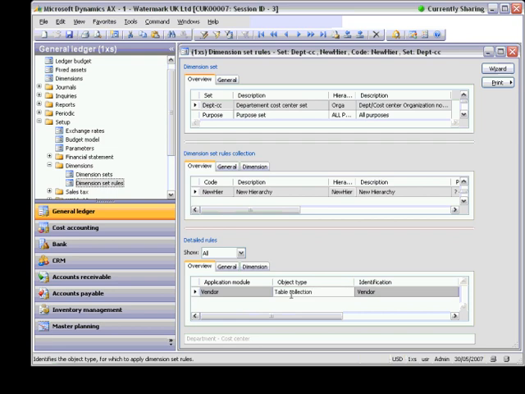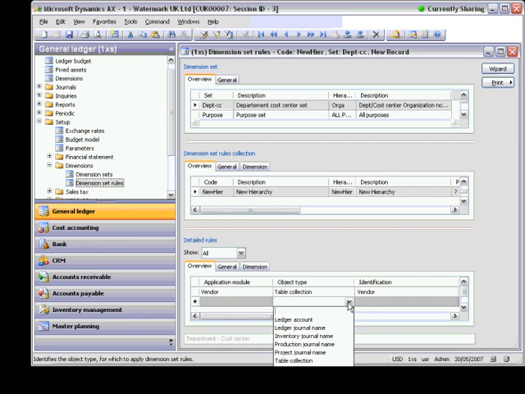And in the bottom of the panel, I create my rules. So you simply create a new record and first of all select object type. In the field application model, the system will update application model depending on object type and identification. So you can select a ledger account, a ledger journal, inventory journal, production, project journal, table collection, cost category account, and service category accounting.